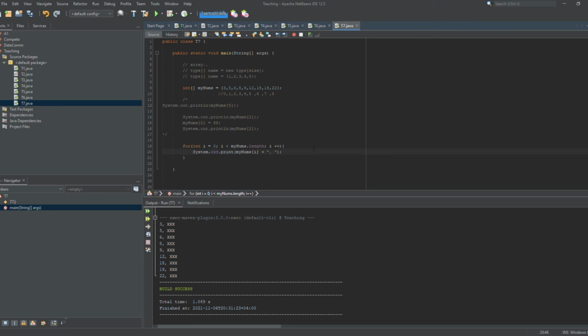So with that being said, I need to mention also that it's not only for loops, it's also for if statements, it's for while loops, and I guess that's it. Okay, let's now move on to methods.